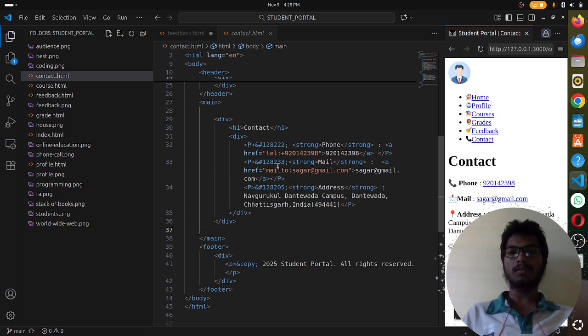In the next paragraph I wrote this email symbol using this entity, and strong, same as the phone. I used href equal to mailto; by default, if you write mailto it will directly send mail to the email you provided.